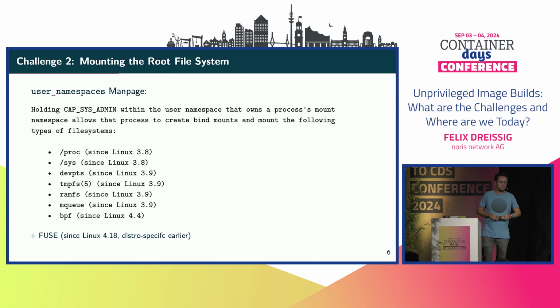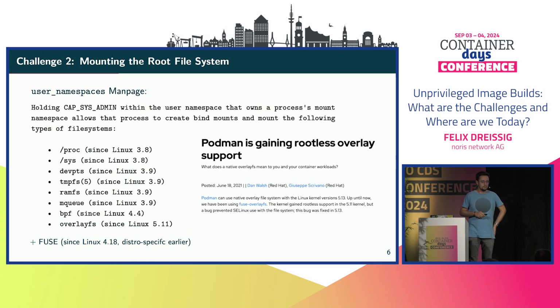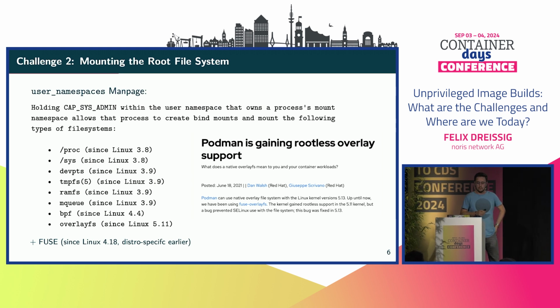That's why some distributions added FUSE support, so file system in user space support, at some point. A patch for that was also upstreamed at some point. And if you look at these older resources or some other articles, you will find that people tend to like using FUSE for this purpose. However, since kernel 5.11, so also quite a while ago, there's another option which I prefer, which is actually using overlayfs. It's pretty cool. Actual progress has been made in this regard in recent years. We can just use overlayfs, which is what we would use anyway, even if we weren't doing this nested container thing. And that's cool.